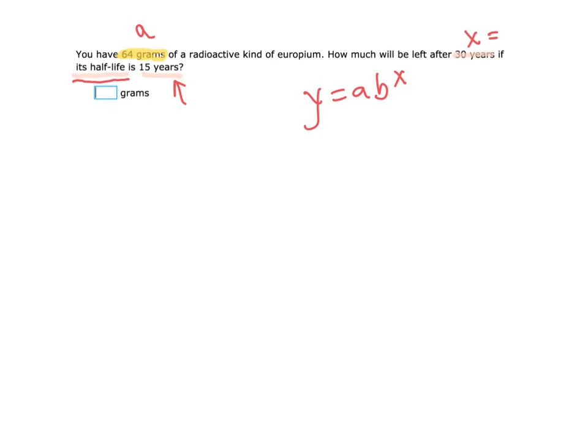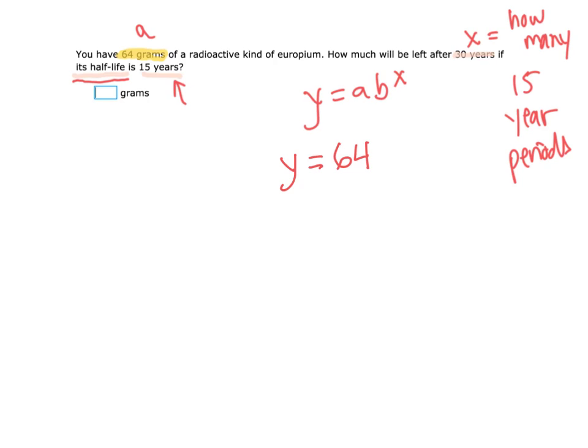So what you've got to think about here is x is not actually years. X is how many periods, how many 15-year periods have taken place. Because if I do it that way, my multiplier, b, is just 0.5, because it goes down by half every 15 years. I want x, the unit x, to just represent how many of those periods of time have gone by. So in this case, with the information we've got, y equals 64 times 0.5. Again, 0.5 because we're losing half of it, which is 50%.